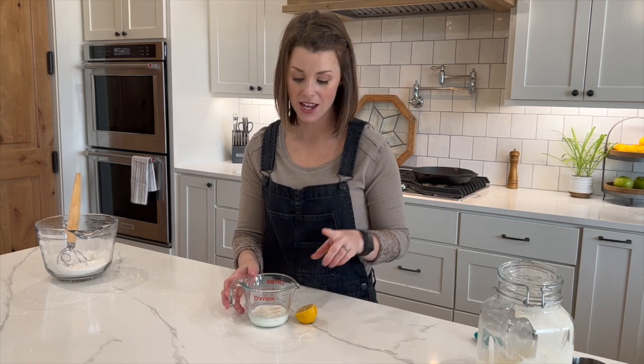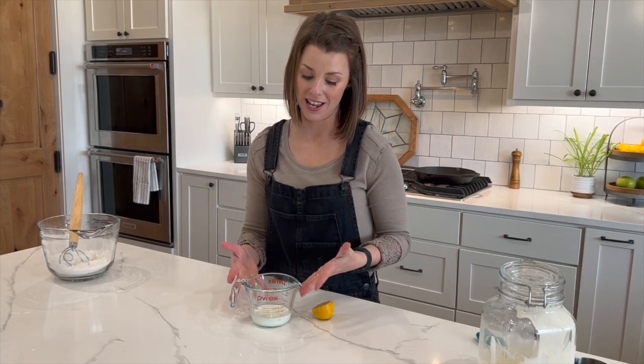So the recipe calls for buttermilk. I don't have any buttermilk on hand, and usually I don't because I usually don't buy that. And so what I like to do to substitute, I will just add a little bit of lemon juice into my regular milk, and that'll create a nice alternative to buttermilk.